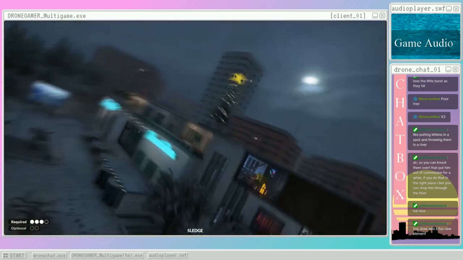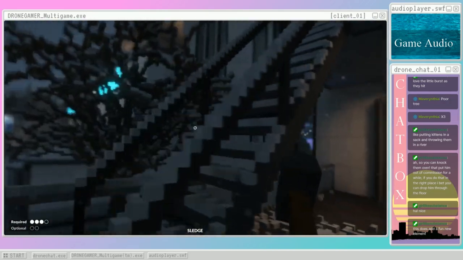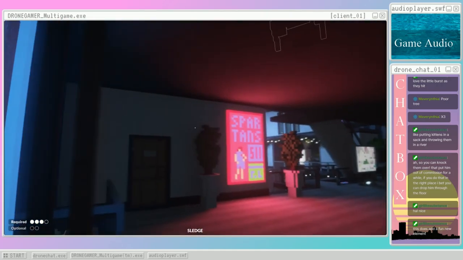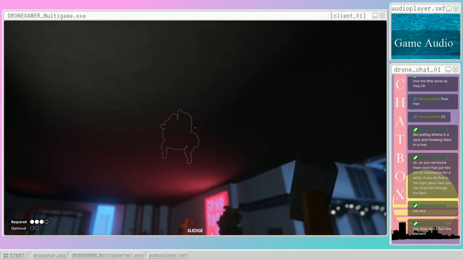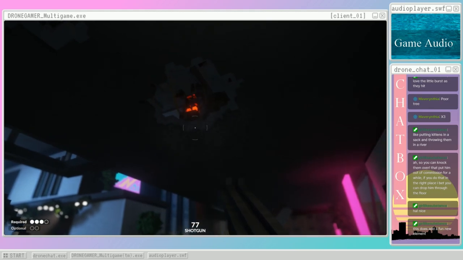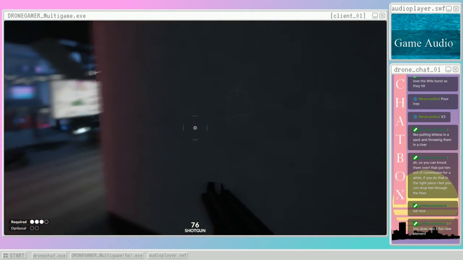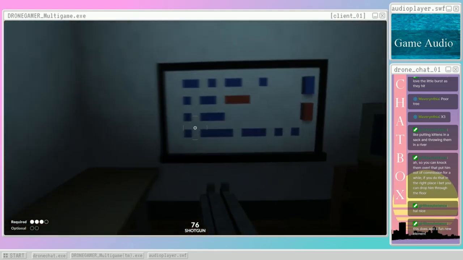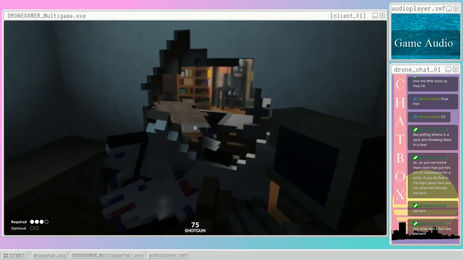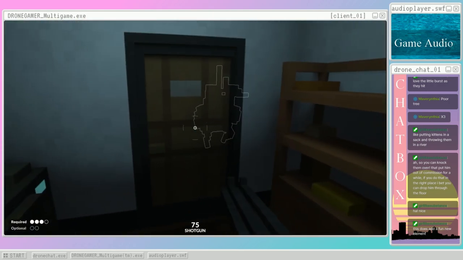Oh, that one's on the roof. I want to try and get the roof one next. The roof feels easy to me. God damn it. I was powerful missing. No one in. I'm in here, occupied.